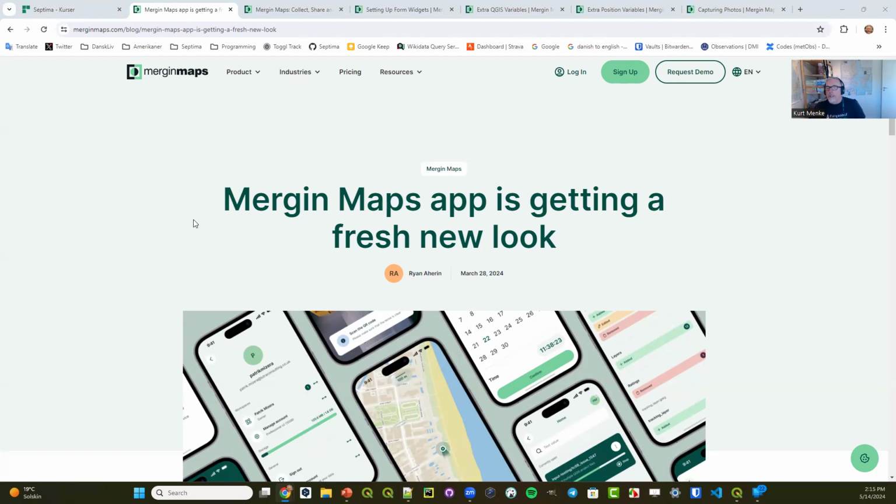So you can see the date of this blog. It's March 28th. So just 6 weeks ago. And so they just finished a long redesign and rebranding effort around the Mergin Maps platform. So there's a new version of the app, a new version of the plugin, and the web page has also been updated. So if you have an older version of the app, you're going to want to upgrade it before you go out and do your exercise, because the changes aren't huge, but they're nice.